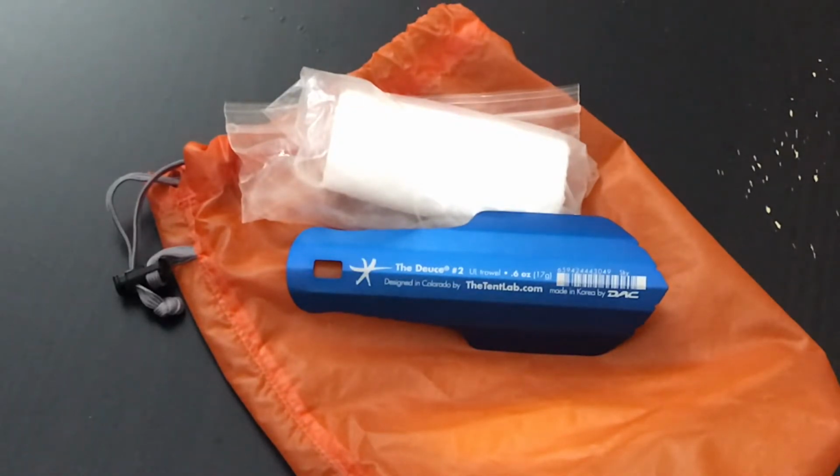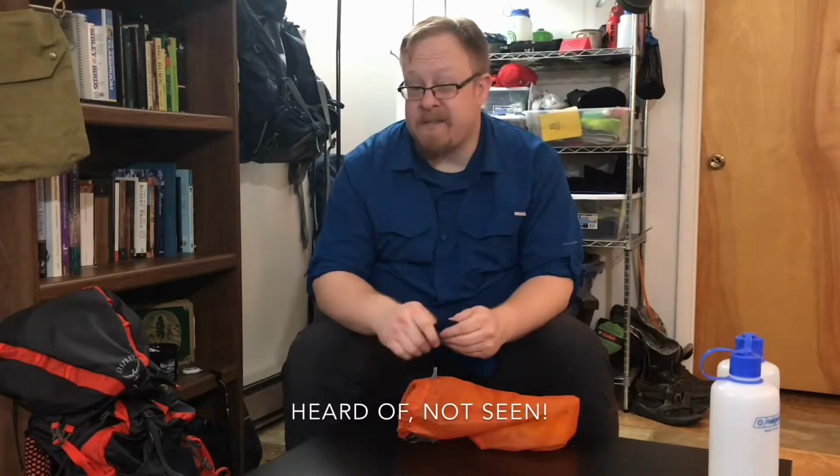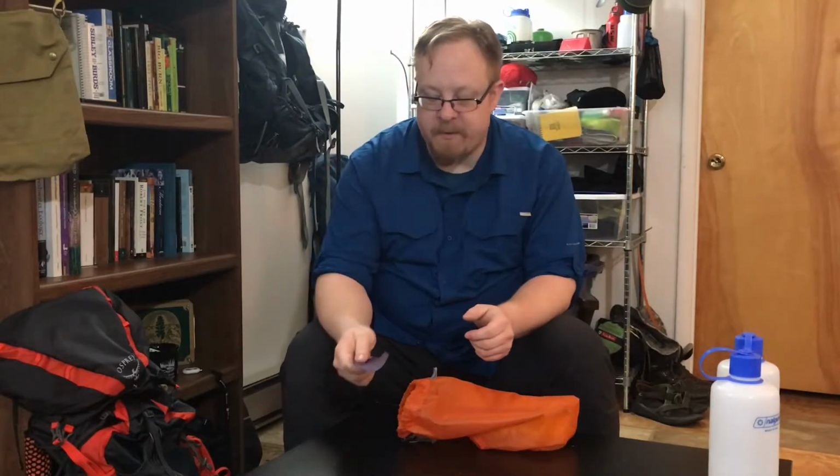I was a little skeptical about this when I first saw it. They are pretty tough. They're not super comfortable in the hand, but considering how often I use this, it's a small sacrifice for a lot less weight. I have seen this used in the backcountry here in Montana, which is extremely rocky, and it does hold up. So very important piece of equipment.